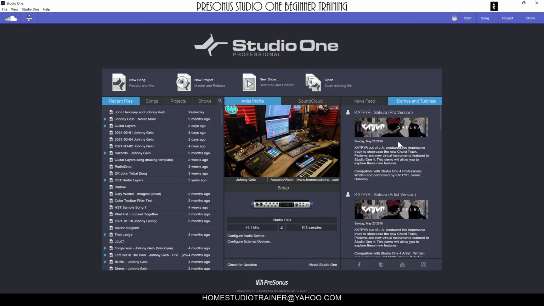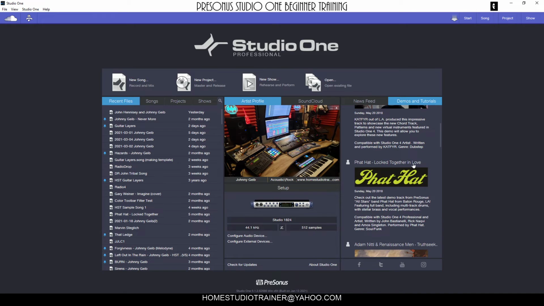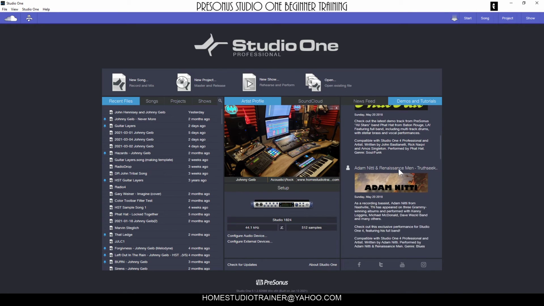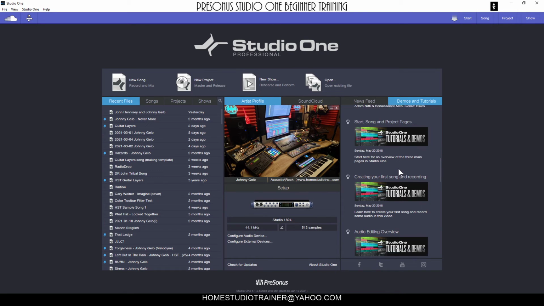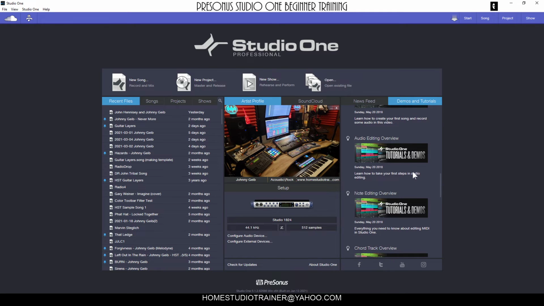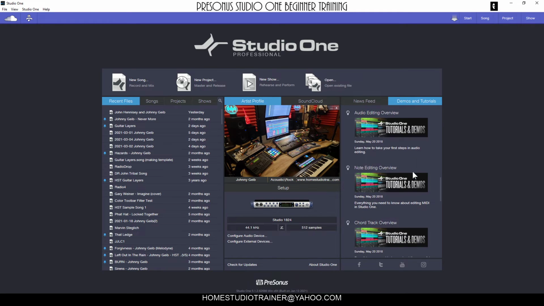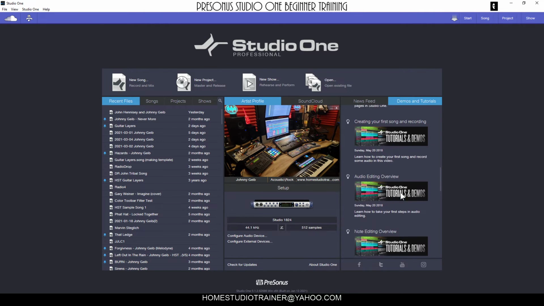This is nice. And of course, once you actually load up all of the sound sets that are available for your version of Studio One, all of your available options, once you load it, this will actually preload. You will actually have a bunch of demo songs that you can open and start to play with and really understand Studio One, as well as a bunch of killer tutorials for Studio One in how to use it, especially some of the great features like the note editing and the chord track. So there's a lot of great information here.